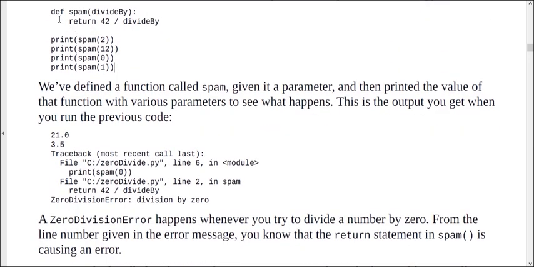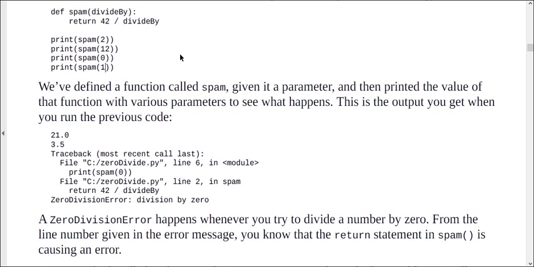See this example. Here I have defined a function called spam and passed a parameter, or an argument, which is divide by. Then I have returned 42, an integer, divided by the argument divide by. After that I have used the print function, and in the print function I have called the spam function by giving divide by the values 12, 2, 0 and 1.